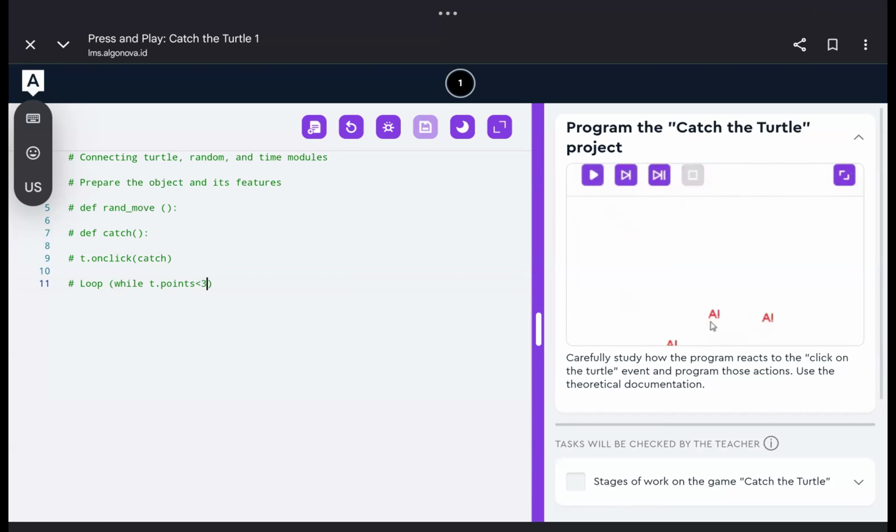Yeah. And then after the loop, don't forget as usual, if you're using any turtle functions, don't forget to type t.turtle. Okay, you get it? Yes. Is there any questions before we actually practice about it? No. Okay, then I will stop the share screen.